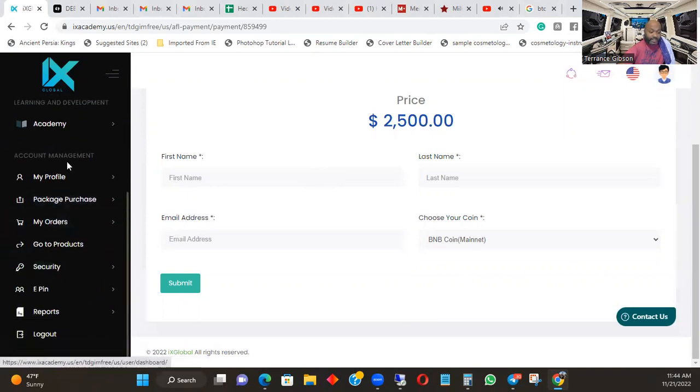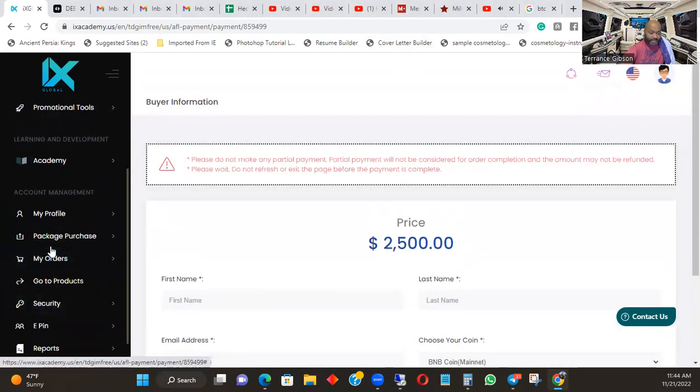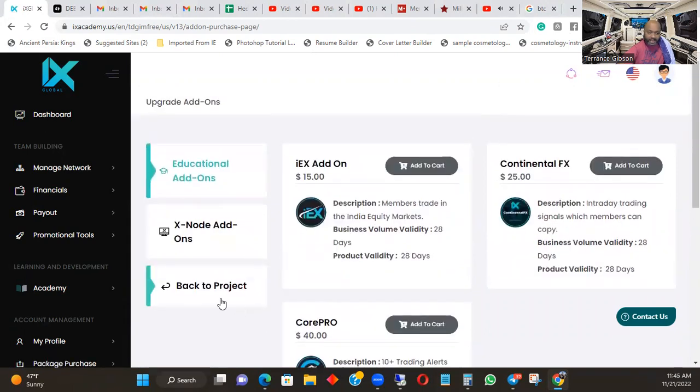There's so much more to this company, it doesn't make any sense, people. We went over the spreadsheet to show you everything that this company has. This company has everything. You can just go back to purchase package, and when you click it, there's so many different things you can do. At ContinentalFX, they said these guys' trades, their signals, are pristine, like they don't lose. They are so good. Core Pro, IX add-on, you've got so many educational add-ons right here, the Exno add-ons. Once you start paying a certain amount per month, if you want to promote the whole company, when you first come in to buy the $10 node add-ons, that's when you can buy the other ones. You can buy them also.